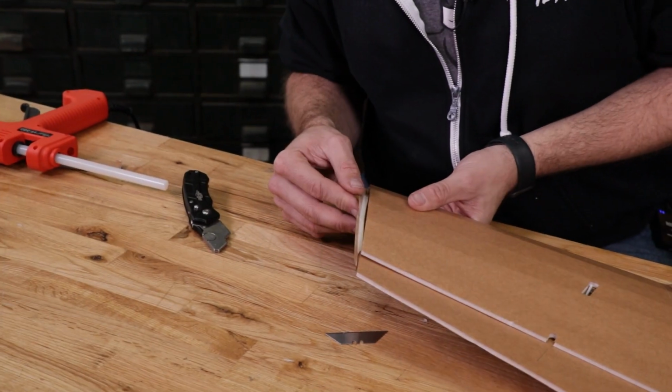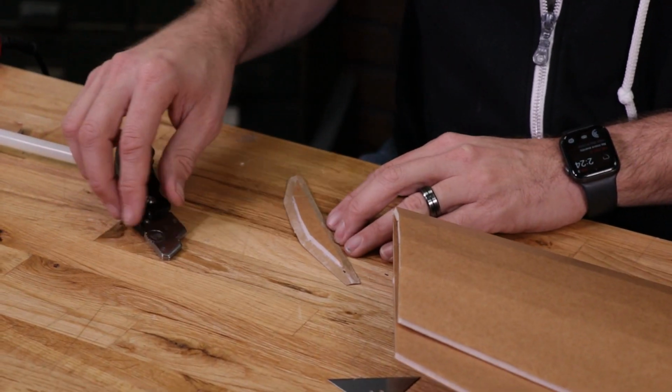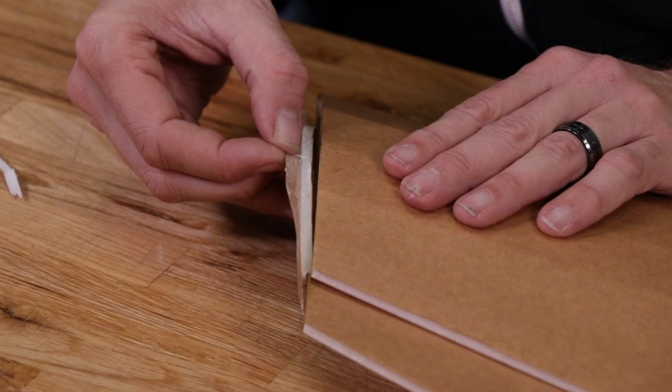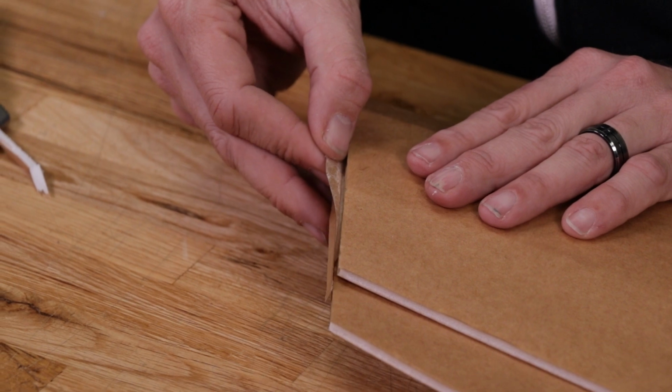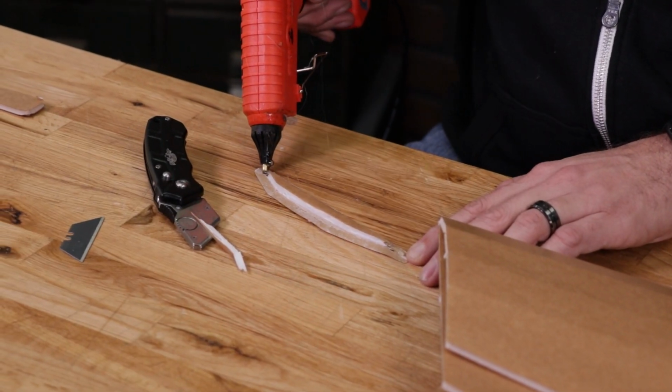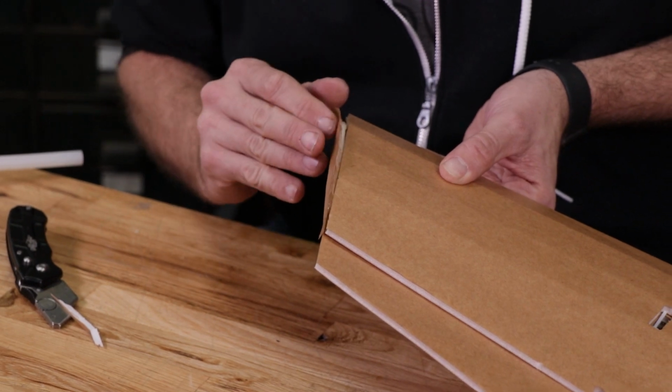Just a quick test fit here, see what we need to trim. I just need to trim a little bit off the very top here, so I'm just going to smooth out this whole upper edge. That looks great. Now that we're happy with the way it fits, be very careful not to burn our fingers.